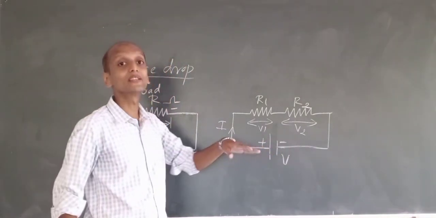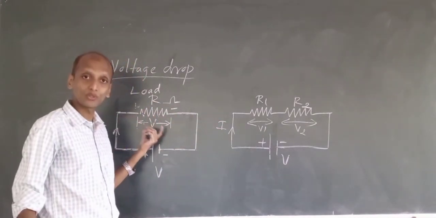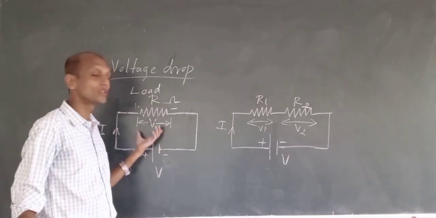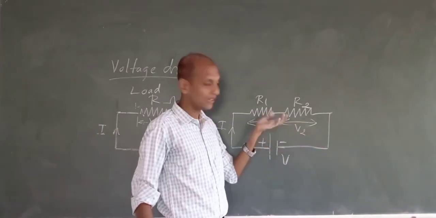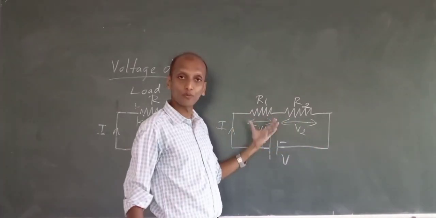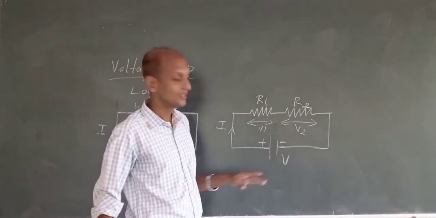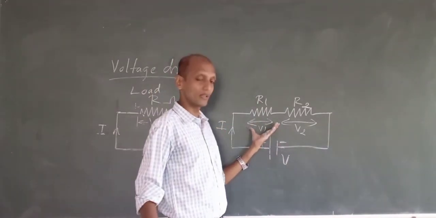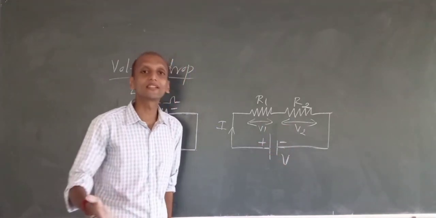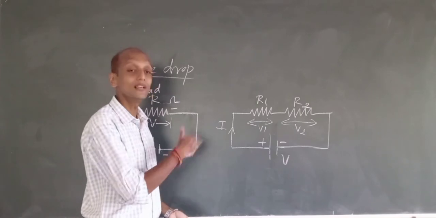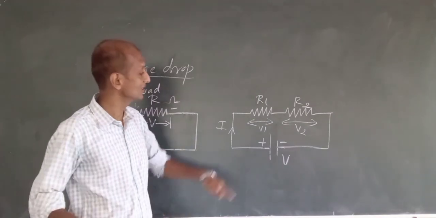This is a particular combination of resistances, and I am describing it in the context of voltage drop. With only one resistance, the total voltage is dropped there. If we have two digs in the road, some of the voltage will be dropped here, some here, and it finds a path to ground. The voltage is divided into two parts. We will consider this in the next topic: series and parallel combinations of resistance.